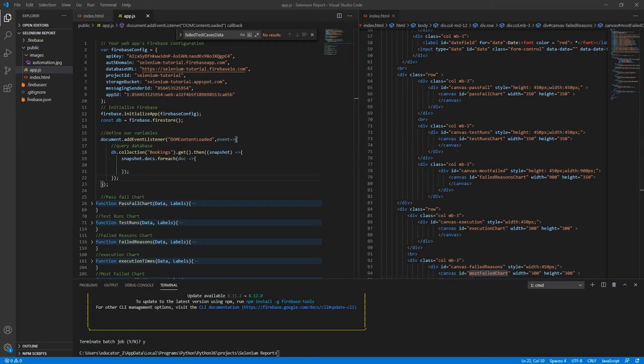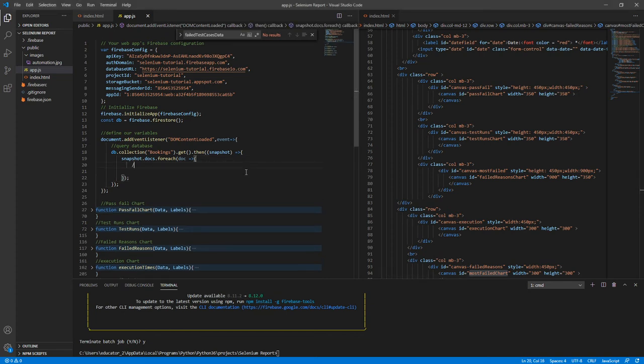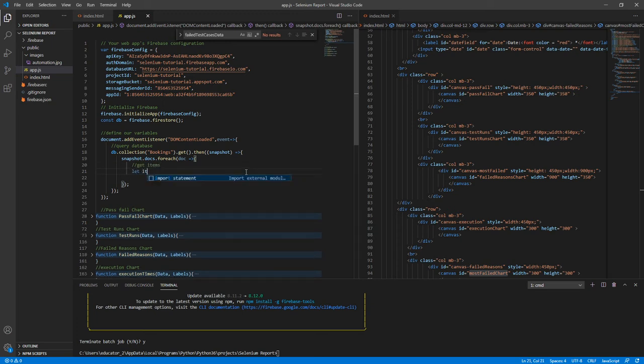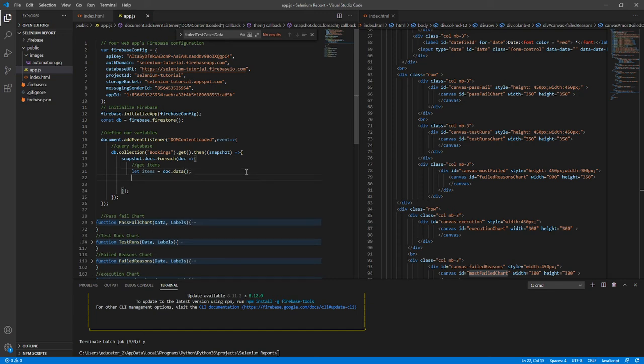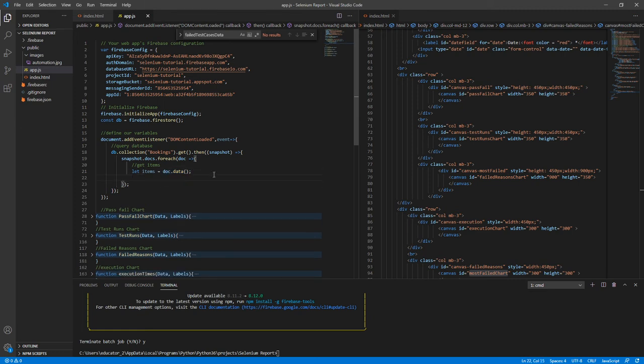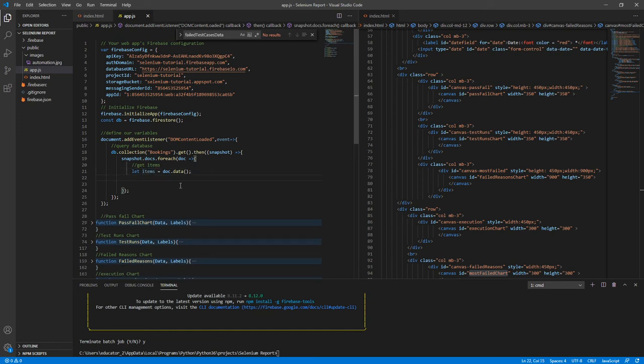And then here, get items, let's see, let items equal doc dot data. Right, so we've got this list of documents inside our items variable.